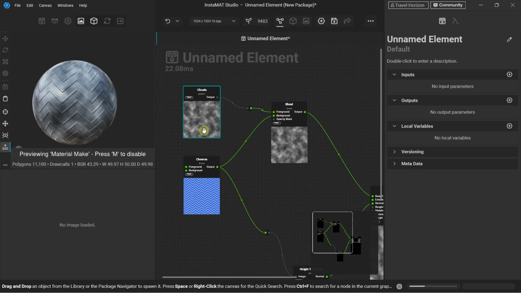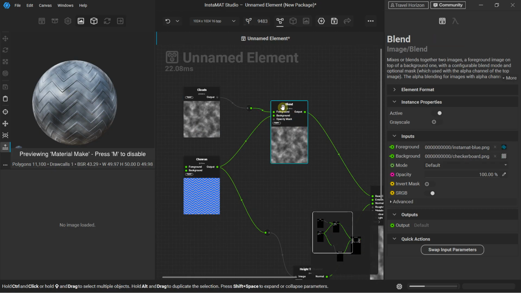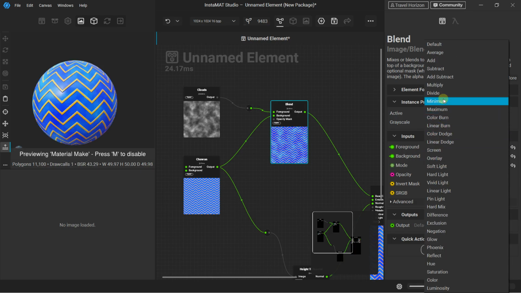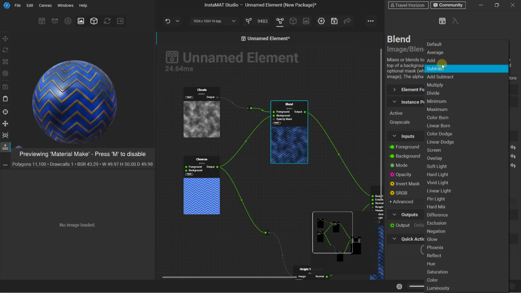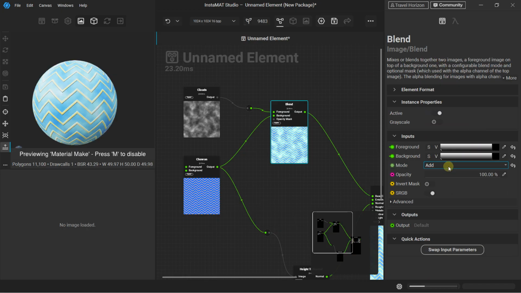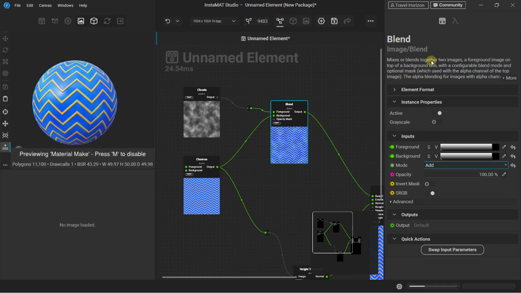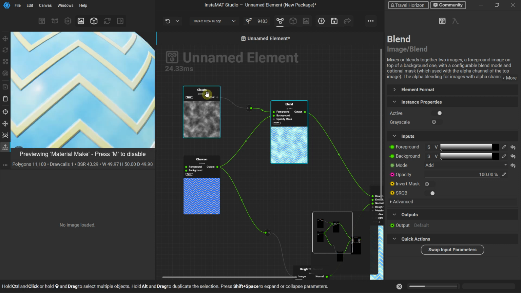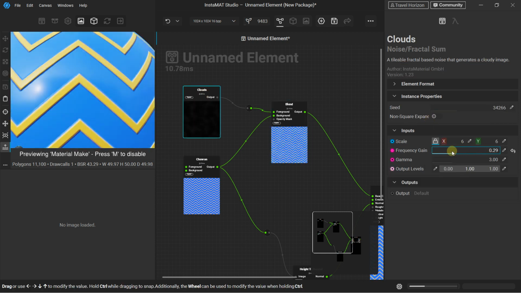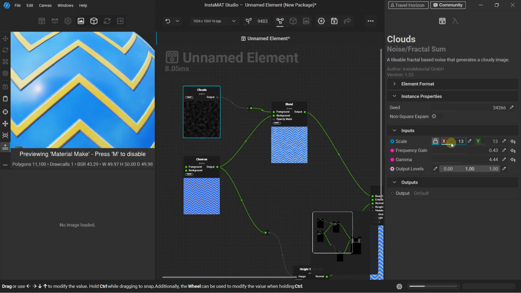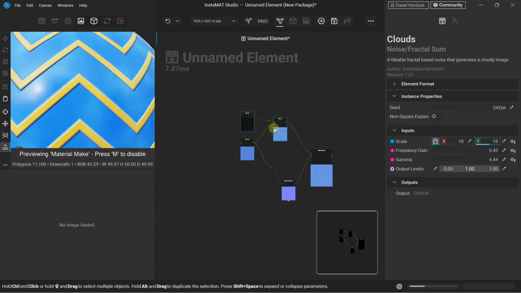The only problem is this will replace the color a little bit depending on the mode that we choose. If I click on blend, I have the inputs. I can remove foreground, background, and here we can change the mode. If I select overlay, it will be different. This is a blend mode. You can apply multiply, you can apply add. Depending on what you choose, you can mix the clouds with another one. It can be soft light as well. If I select, for example, add, I will obtain this render, and I can use cloud features and adjust the different parameters with, for example, the gamma value, but also the number, just like this, and this area.